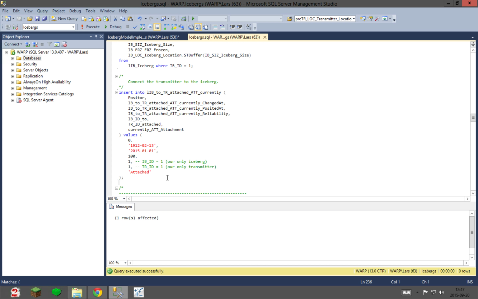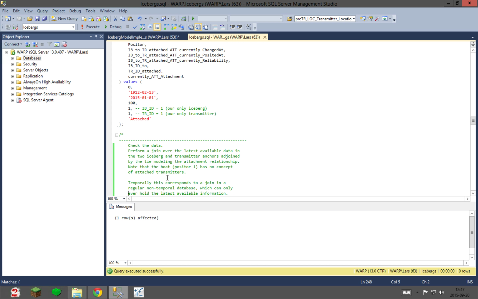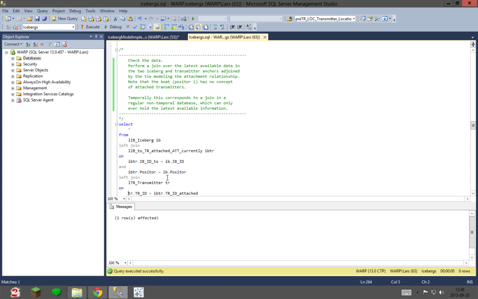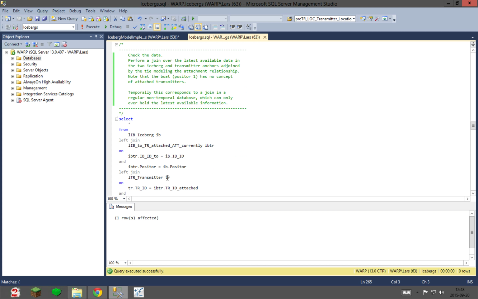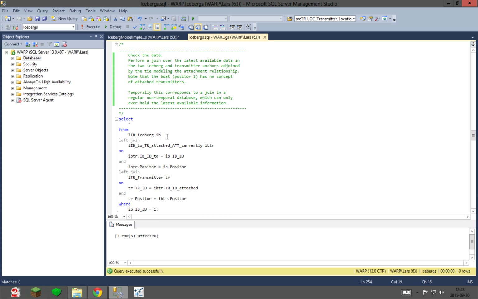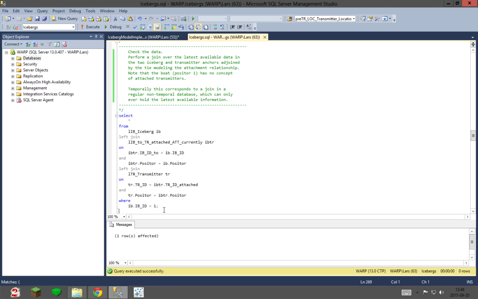Now we also have a row attaching this one to that one. So I'm going to look now at the data by joining the icebergs with the transmitter that it has. And now I'm going to start by using the latest view, has a small L in front of it, for all of the different tables that are involved here.